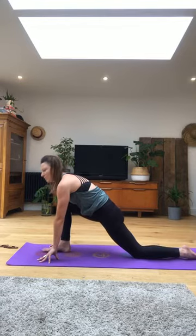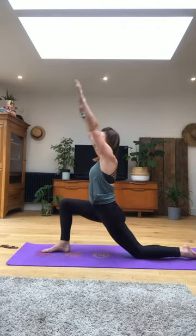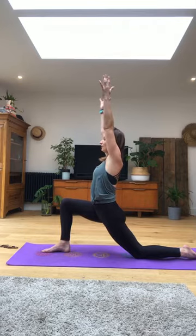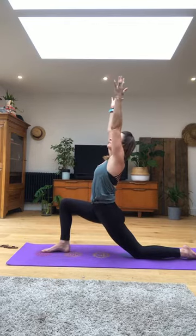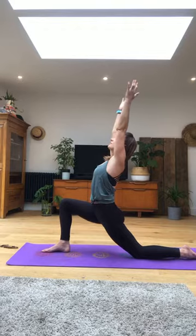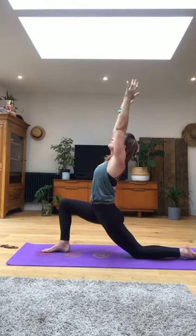You want to keep that tension through the body. We're going to inhale, and as we do, we bring the arms up. We're going to lean into that front knee, so pushing the hips forward and down. You should feel a nice stretch already through that hip flexor. Then we're going to do a slight back bend here, crescent low lunge. Leading with the hands, following the hands with the eyes. Push that tailbone down and your hips open. You should feel that through the front hip.